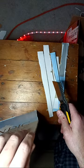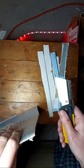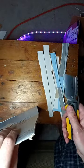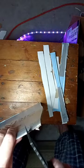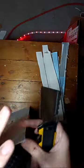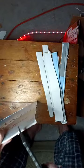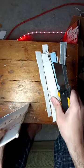S35VN, I have a feeling we'd be here for 2 days cutting cardboard before the edge wore out, and that's what we're trying to do. We're trying to wear this edge out on cardboard. We're looking at how long it takes before I've got to strop this thing back to life. And if you guys saw the videos where I figured out how to use a diamond paste and strops, we should be getting some good results from stropping this thing.